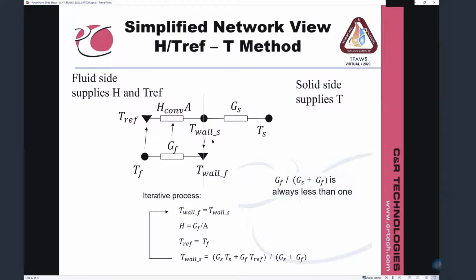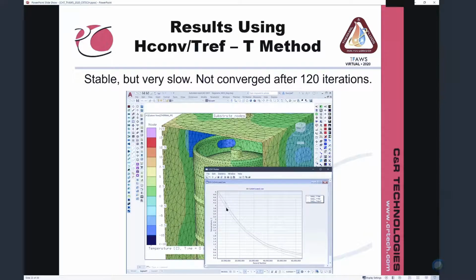If we just put a Q in here and say, okay, Cinda, go ahead and solve, the wall temperature can vary quite a bit, but here it's constrained. As the wall temperature deviates from the reference temperature, the heat will go in and out one way or the other to try to stabilize it. So this tends to be very stable. If you go through the same process, what we're really looking at is how the temperature changes, dT/dQ going into the wall, and for the fluid, dQ/dT, the inverse of that. So it's dT/dQ times dQ/dT, and that has to be less than 1. If you go through that process, you'll get something that looks like this, and you can see that this is always less than 1.